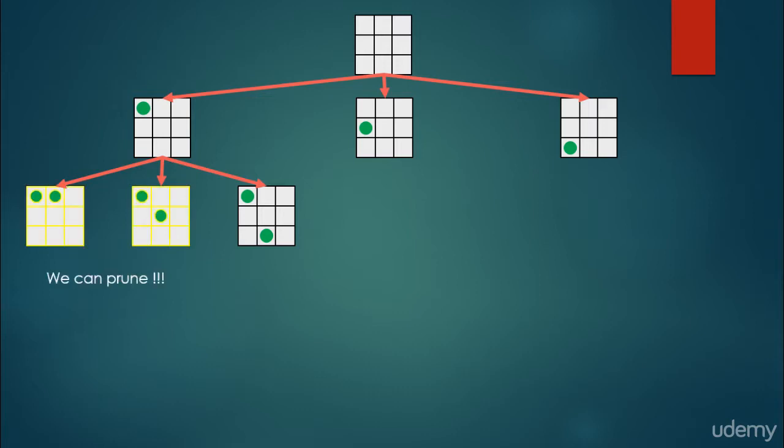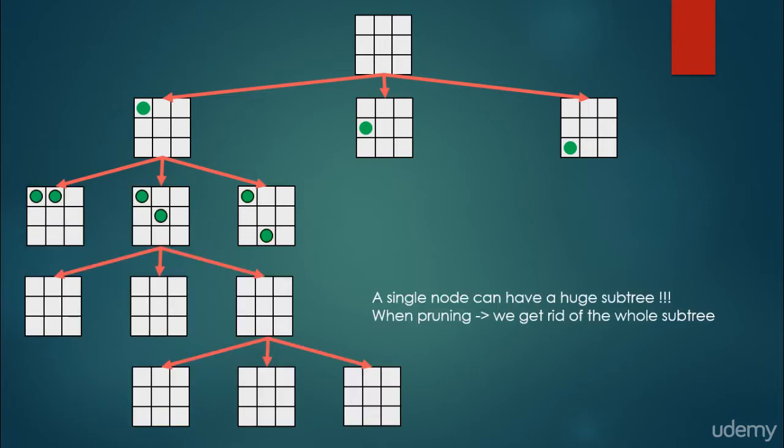Of course, we may come to the conclusion that these are not going to be feasible solutions, so we can prune these subtrees. And why is it good? Because a single node can have a huge subtree, because for example each node can have several possible solutions and outcomes. And I'm not sure whether you are familiar with chess engines or how to solve tic-tac-toe with the help of these tree-like structures, but it is quite common to construct a huge tree, and with the help of heuristics we are able to prune this tree.